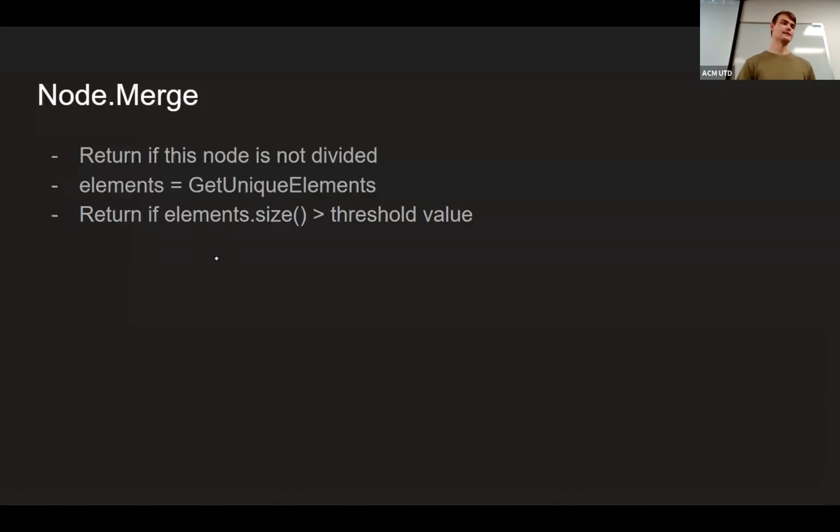And we're not actually interested in the elements themselves. We're only interested in the number of them. Because if we visit all of our children recursively and we have less than the threshold value of elements, then we know we can merge. Because what that means is I have 4 children, there's a total of 3 elements in all of those 4 children. Well, I can just put those 3 elements on myself and delete my children. That's sort of the min-maxing thing we're doing. So we do sort of the reverse check here, which is if we have more elements than we can fit in a node, then we just return.